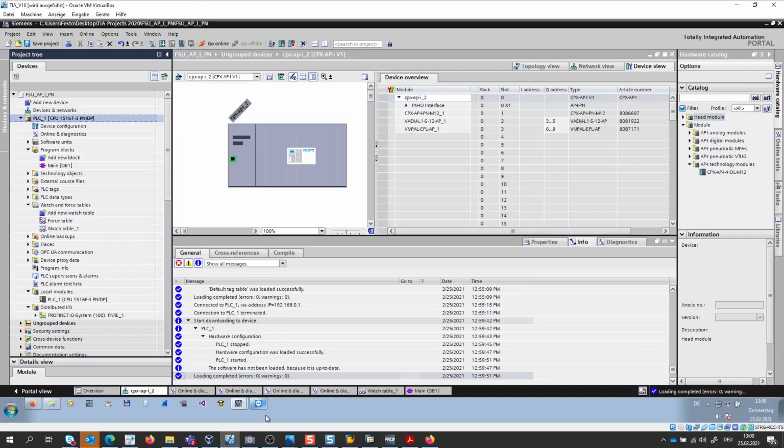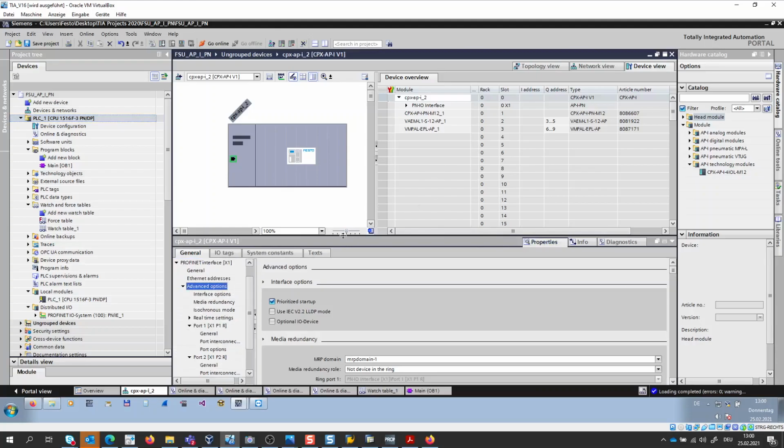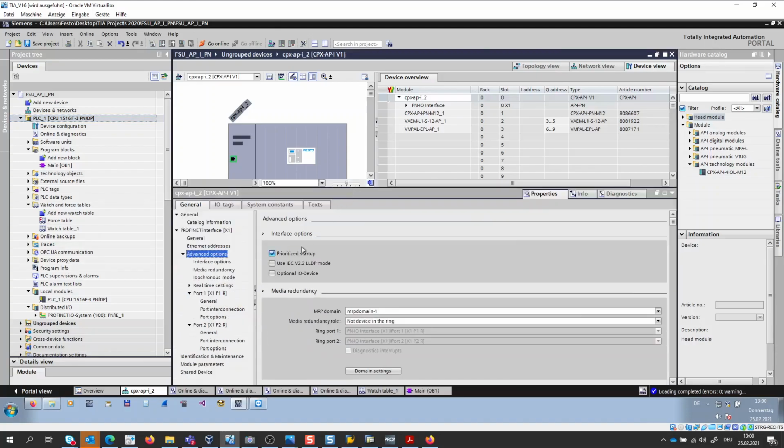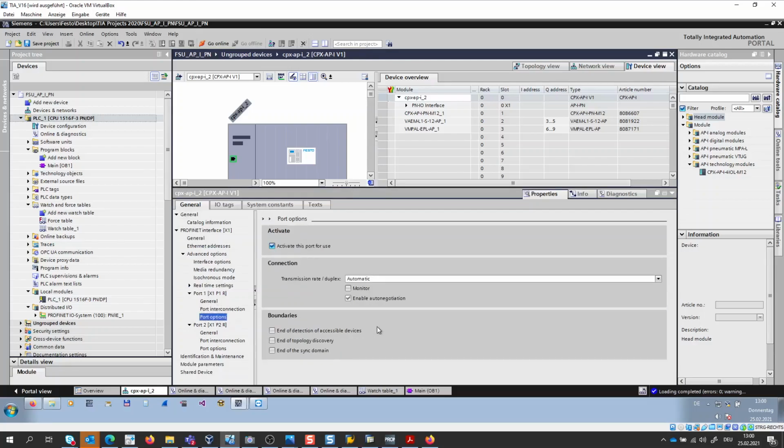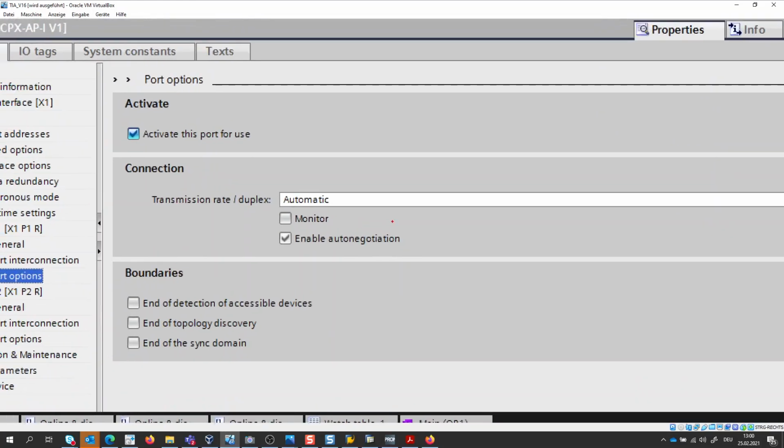To optimize the fast startup, we have to take a closer look at the transmission rate. By default, if I click on the second API Profinet slave and have a closer look at the port options, we will recognize that we have transmission rate automatic and we have enabled auto negotiation.